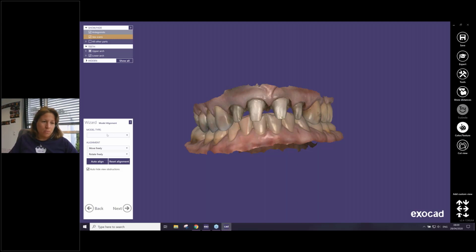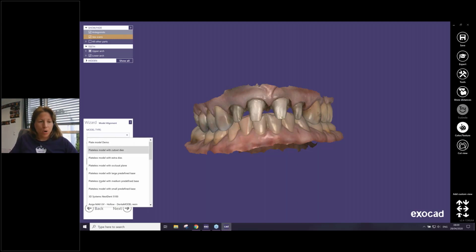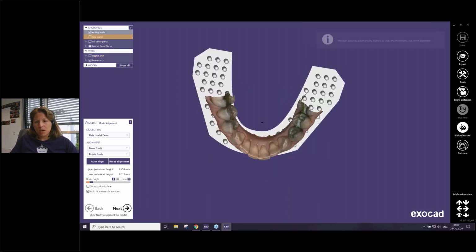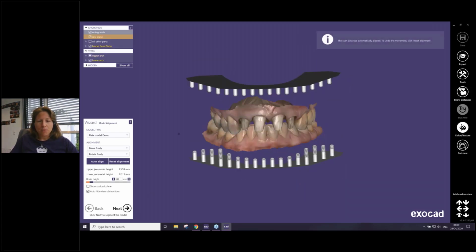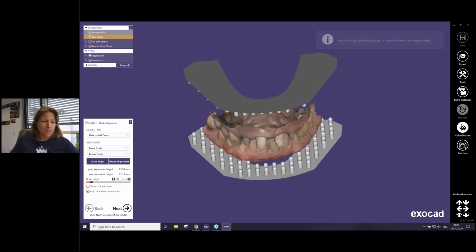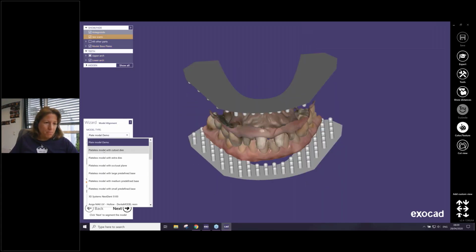In our drop-down menu with the different types of models, you can select which type you would like to design. The plate model is a normal model with a metal plate with a pin selection. This one is possible to do. On top, the main important model type is, I guess, the cutout dies.